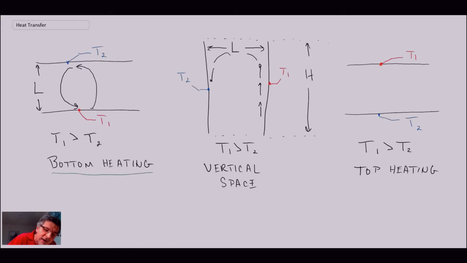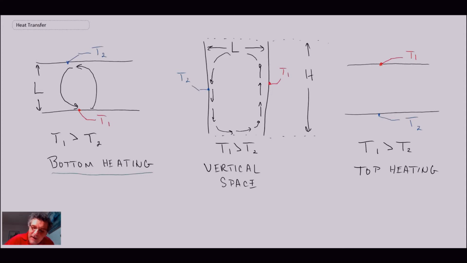When it comes around, it comes against this wall, which is now at a lower temperature, and it becomes more dense, and then it descends down to the bottom, but it can't hit the bottom. It's got to turn again. When it starts to turn, it starts to come back up. And that is the convective cell that develops within a vertical cavity.